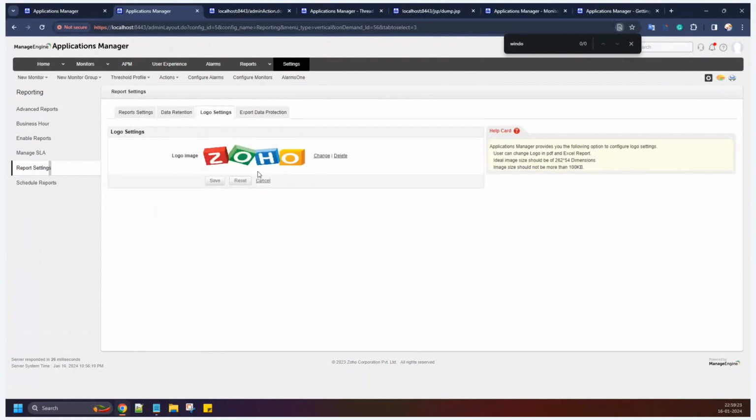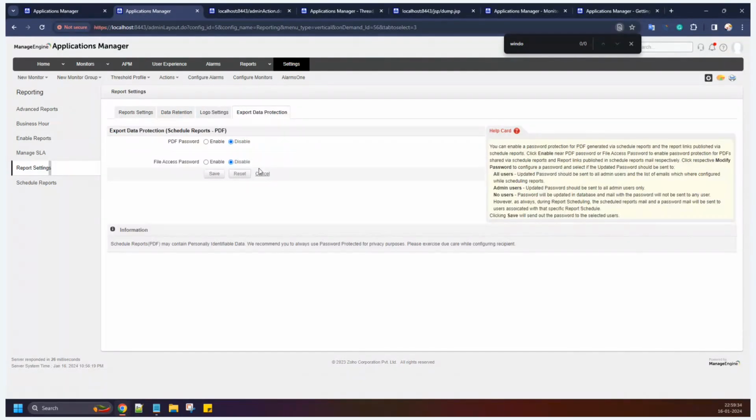In the reports, we do have a logo. If you want to change the logo as per your company or organization, you can change the logo settings here. And as we discussed earlier, if you want to put a password on your reports, you can enable this data protection here.